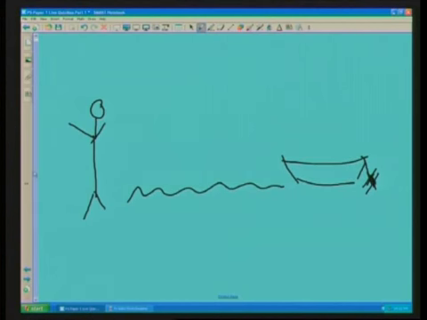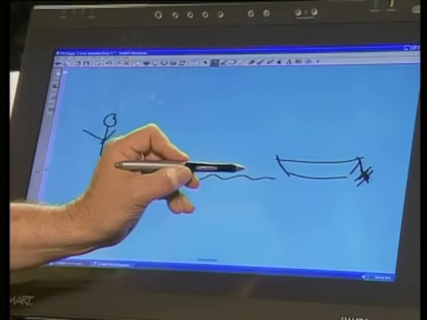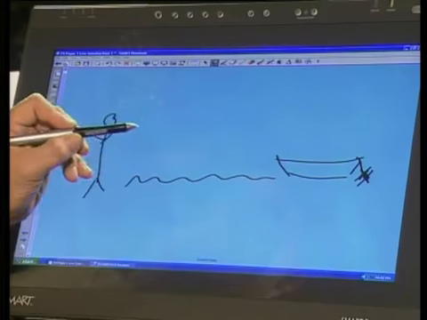Yes. Okay, so let's try and sort it out. I think it was missing some information, so I might have to make some assumptions. But let's go through it and make sure that we've got it sorted out. The first thing that we're told is that we've got a racing boat. Now, here are the waves. I'm sorry, my drawing isn't very good. This is the racing boat. And the racing boat is moving at a constant speed, we're told.